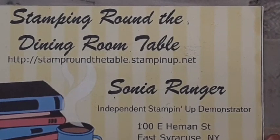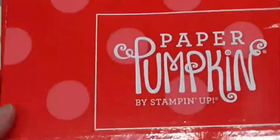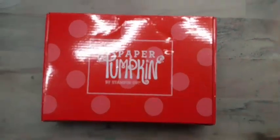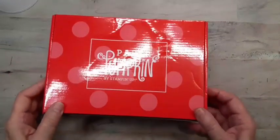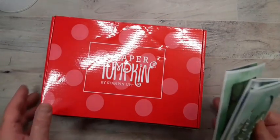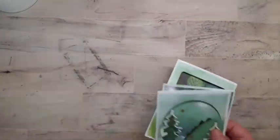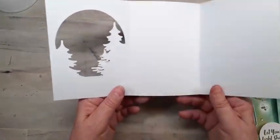And Tuesday this week, I did kind of an unboxing of, this is what the Paper Pumpkin box looks like this month. I showed everyone. I opened the box and I made the cards the way that they suggest with that, and here they are. These are trifold.